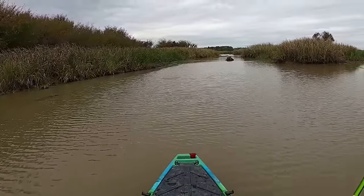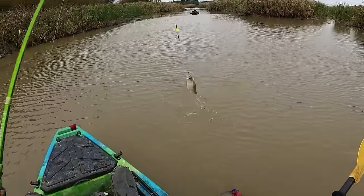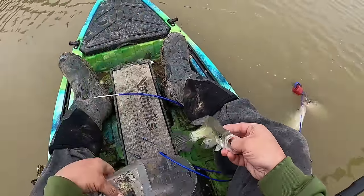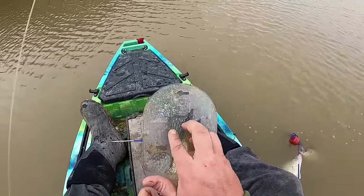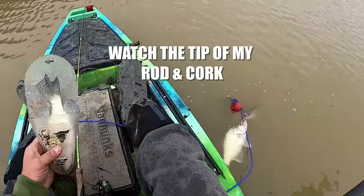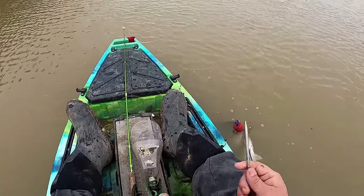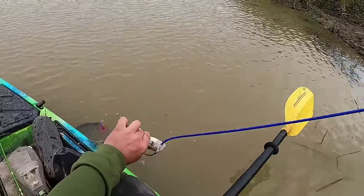There he is. Oh man, he hit that so light. But when I started to reel, I felt him. Look at that, guys. I think that's gonna be another keeper. Maybe not. I mean, after you pull out a 13, hey guys, that's almost 10 and a half. Look at that, 10 and a half, baby. Let's go. 10 and a half incher. Pull out a 13 and then you catch a 10 and a half and it doesn't even look like a keeper, you know? But it is.